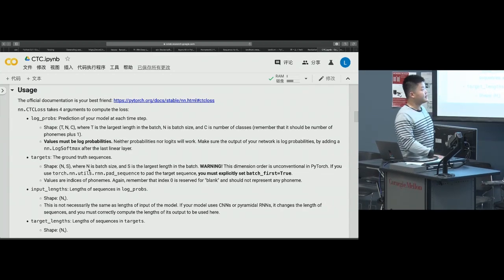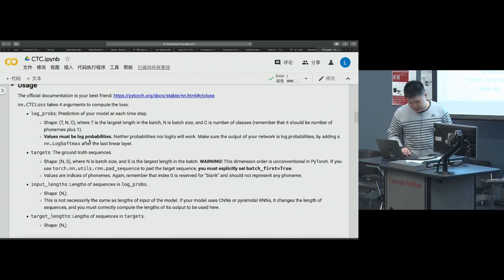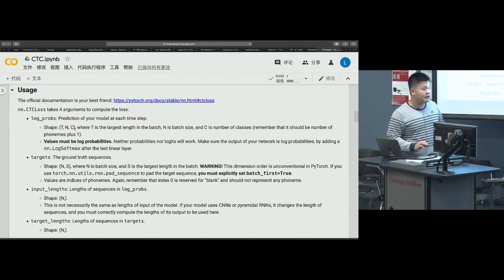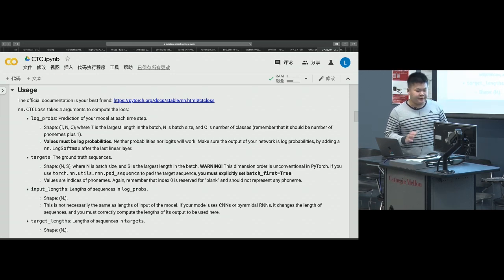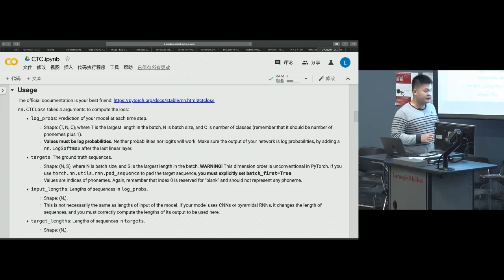So nn.CTCLoss takes 4 arguments. These have very specific requirements, so be very careful. Many of them you will not see matched in other places in PyTorch.